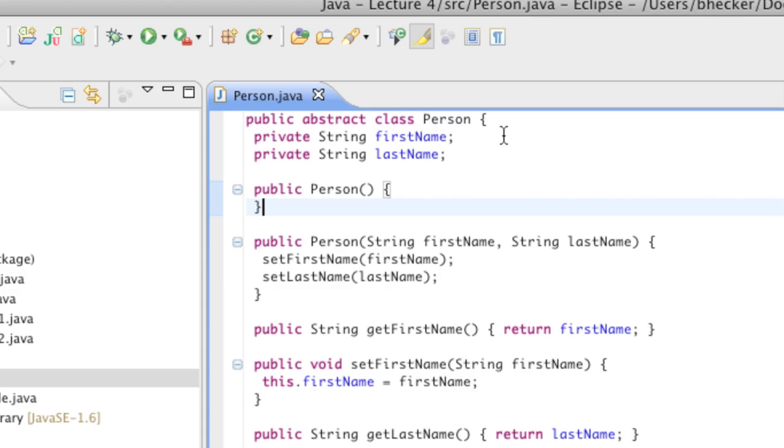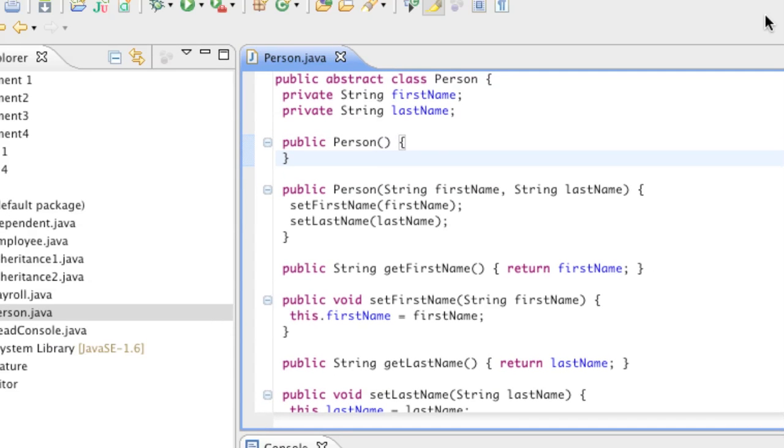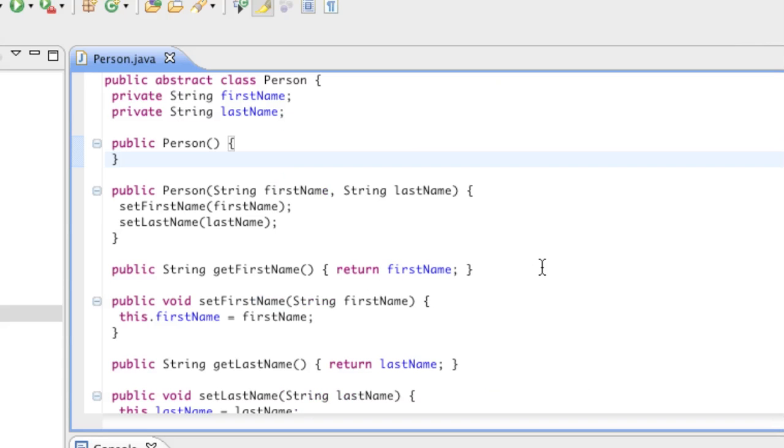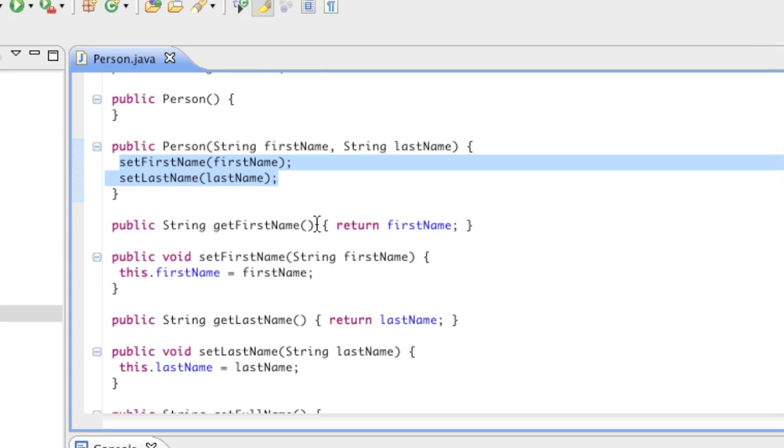So a person, everyone's going to have a first and last name. It's kind of big. And we could put age in here. We could put all the data members associated with a person. We've got a constructor here that sets the name, set first name, set last name. And here's another interesting thing that I showed you, which is why I kind of like this example a little bit better than the one in the text, or one in the PowerPoint, I should say. I'm running method calls inside of a method. So this is kind of interesting. So why reinvent the wheel with a constructor?